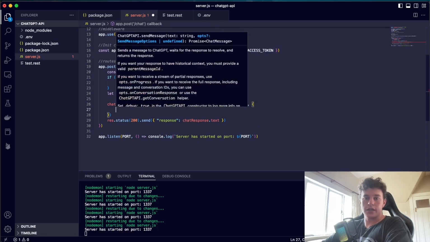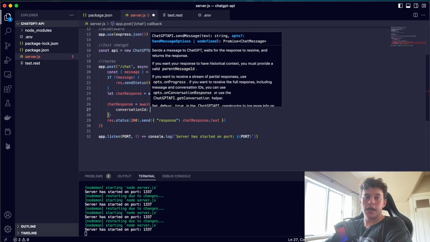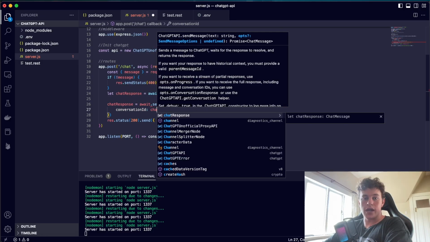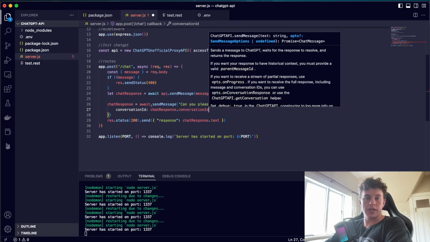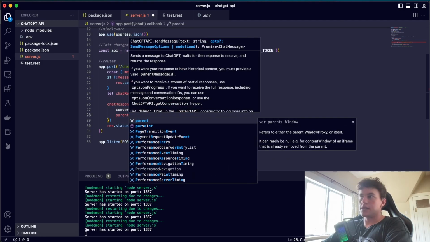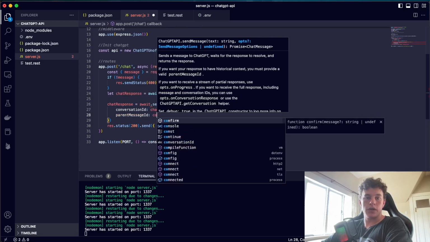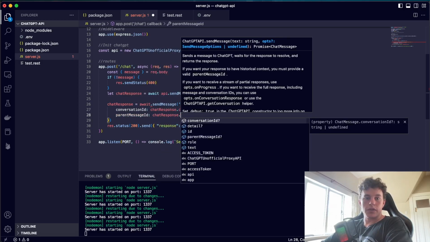Obviously all of the documentation is linked in the description down below. But yeah, what we would do is we would pass in a conversation ID, and that is just going to be equal to chatResponse.conversationId, and then we're also just going to pass in a parent message ID, and that is just going to be equal to chatResponse.id.